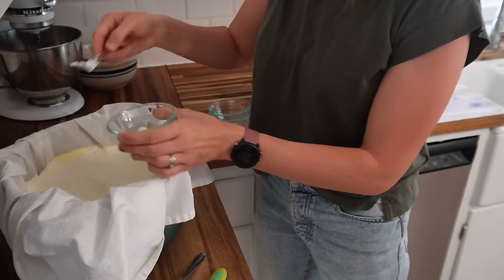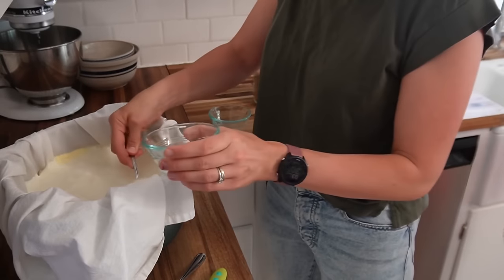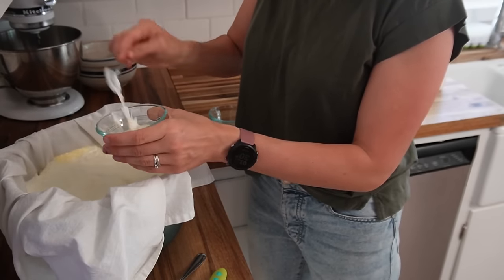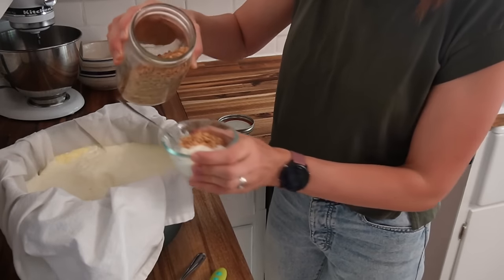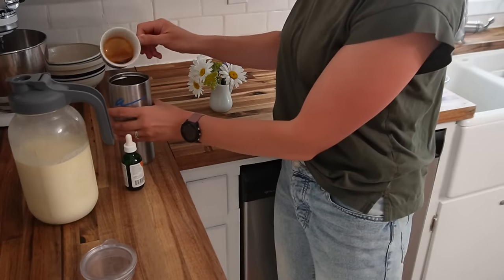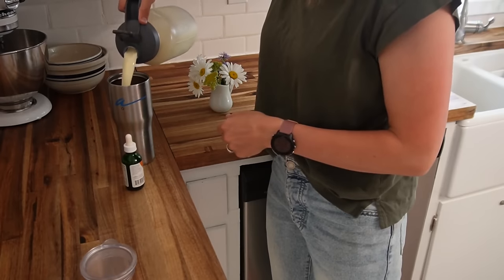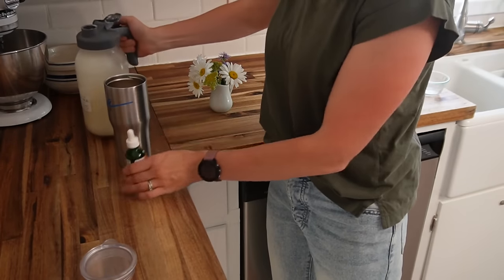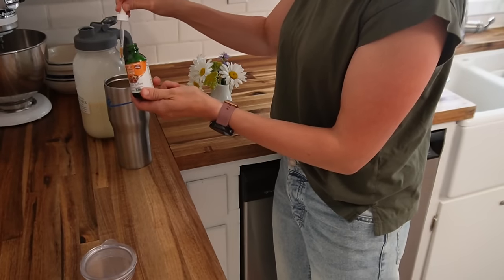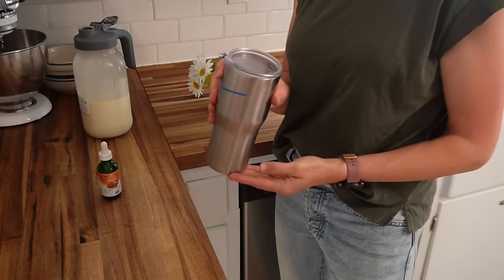Snack time for my girls — they are having some Greek yogurt which I had just drained because I make my own Greek yogurt, a slow cooker Greek yogurt. That recipe is on the blog for you if you're interested. I like to put date syrup in it and my homemade granola, which is on the blog as well. We kind of just eat a lot of the same things because most of these things are on the blog and I just repeat them. It's time for me to make my iced latte because we'll be headed outside — nice to put it in a closed cup because the bugs tend to like liquids. I'm putting this English toffee sweet drops flavor in there — it's stevia sweetened — and I'm going to enjoy that while we enjoy some more time outside.